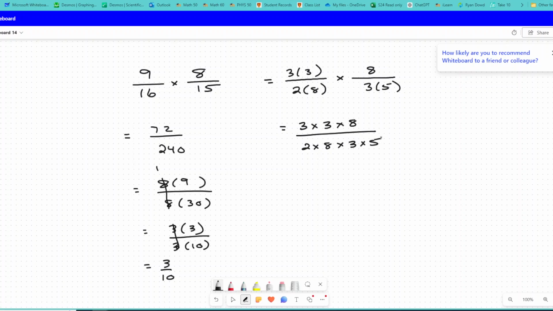It's just one big giant fraction, right? The multiplication just continues everything across. And saying that, using my rules for simplification, I'm also allowed to divide before I multiply because there's no plus or minus signs. So I could do 3 divided by 3 is 1. I could do 8 divided by 8 is 1. And then if I was to multiply what was left, I'd be left with 1 times 3 times 1 is 3. And then 2 times 1 times 1 times 5 is 10. I get the same answer, but it was easier for me to simplify, I feel.